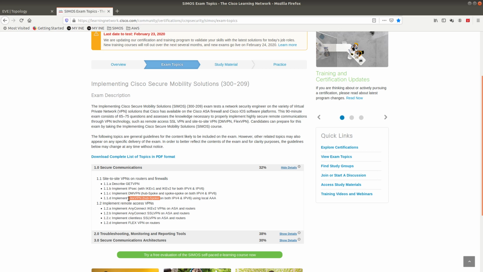And the difference between a site-to-site and a remote VPN is that site-to-site VPNs are done via the routers, right? The end devices are the routers. And when you're using a remote VPN connection, it is usually when a client connects to a server. So that is the major difference between them.